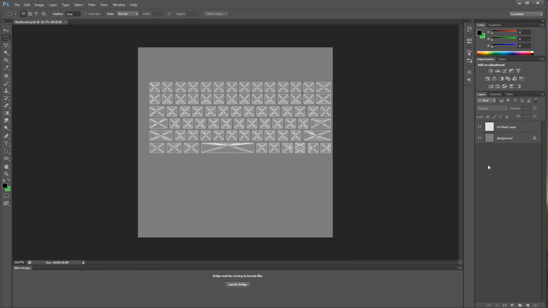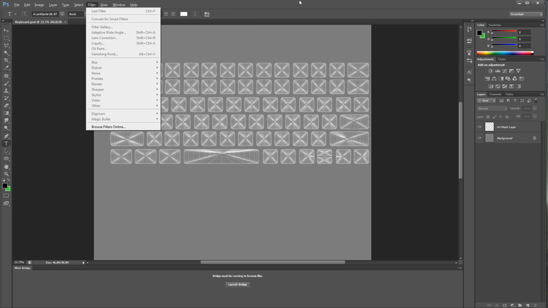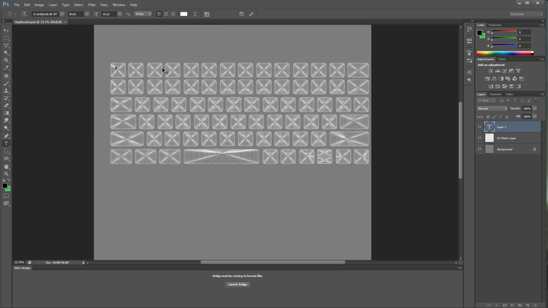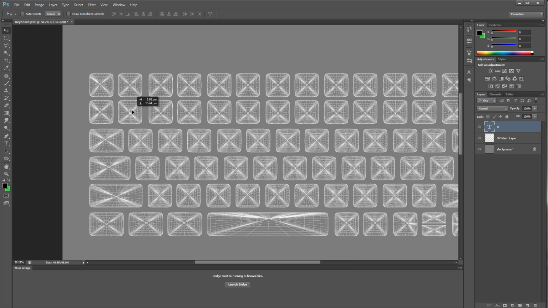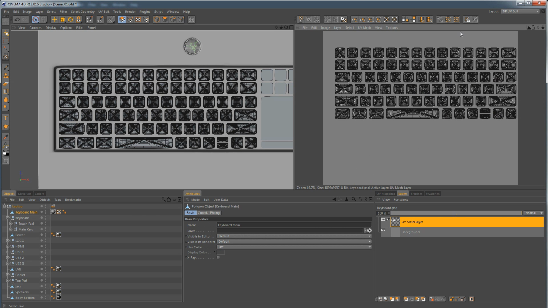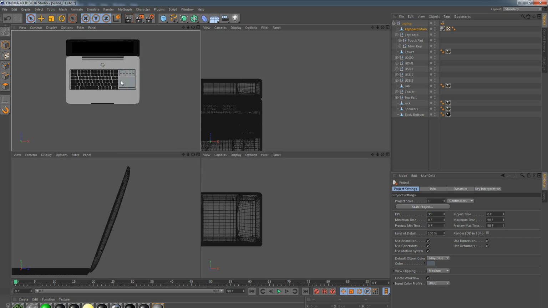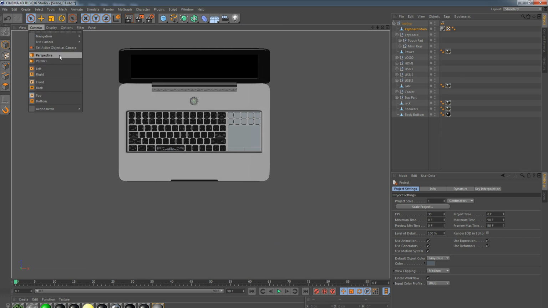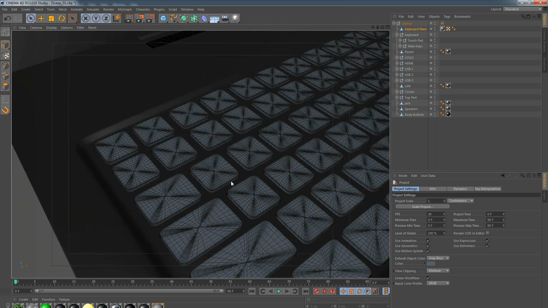Here is how the PSD file looks in Photoshop. So as you can see, it's pretty easy just to hit T for the type tool and type, for example, a letter and position it here. And if we hit Ctrl S to save this and jump into Cinema 4D and switch back to the standard layout here, let's switch the camera to perspective once again, and as you can see, nothing happens.